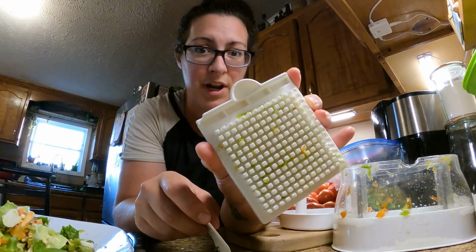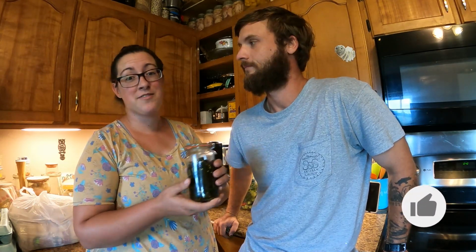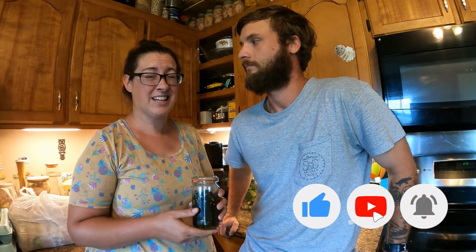It's a lot easier under running water, but that's how it works. Hey guys, so it's the next day and it's time for me to make the Cowboy Candy. Levi just described to me that Cowboy Candy is a lot like a spicy bread and butter pickle. I make this for him because I don't like anything really remotely spicy. I guess I do like the salsa that we make, but that's about the extent of it.